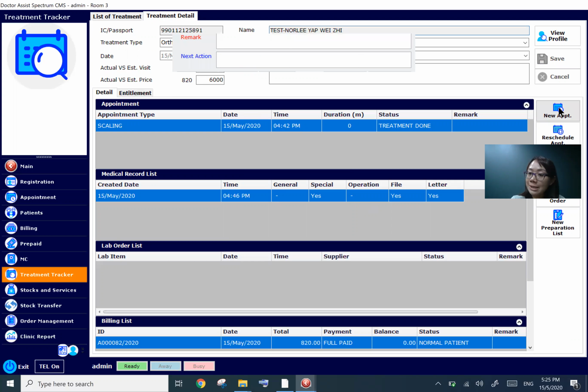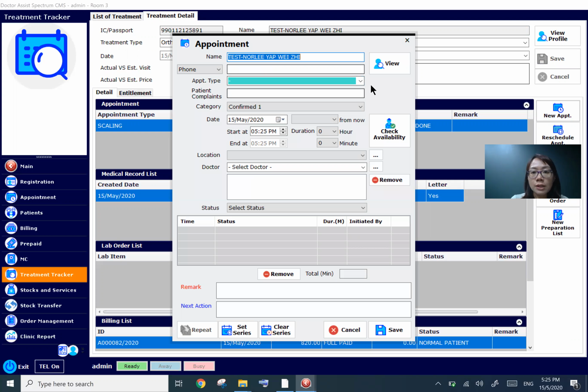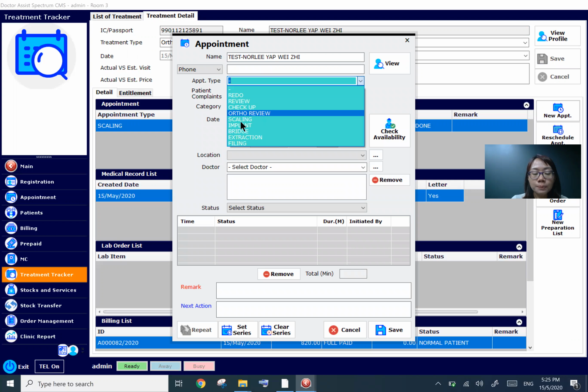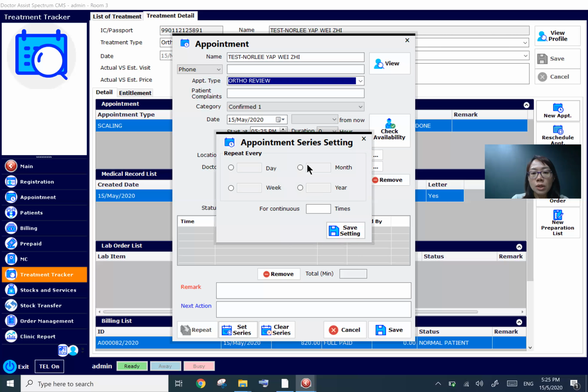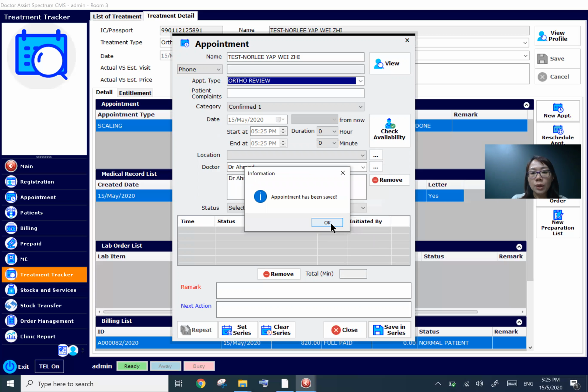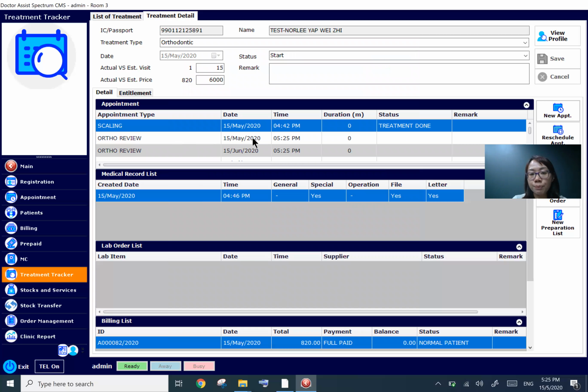You can also make a series appointment. For example, for this patient, you put ortho and who the doctor in charge is, Dr. Ahmad, then set series. Let's say you are asking the patient to come back every month, for 15 times. Once you have saved the series, we have preset the appointments with the patient for this ortho case.